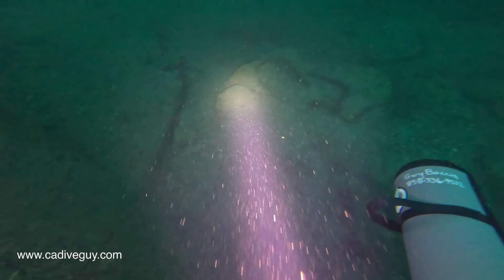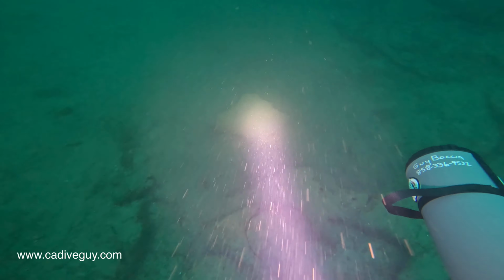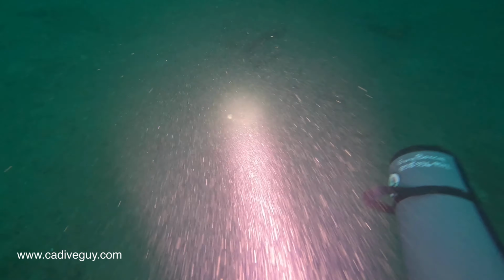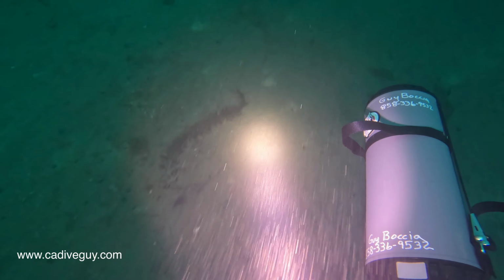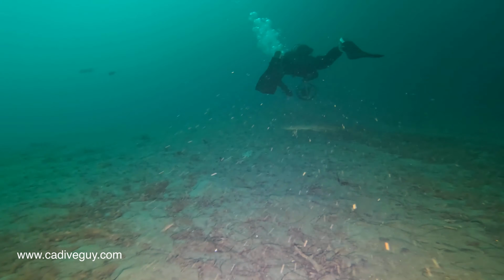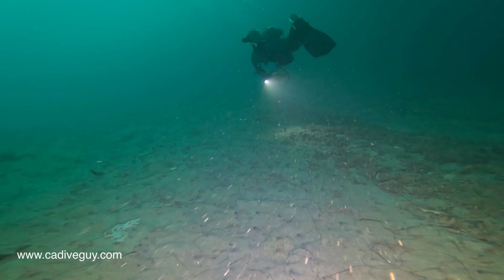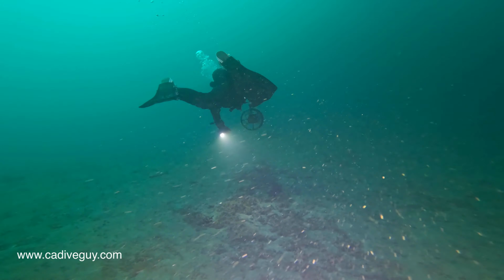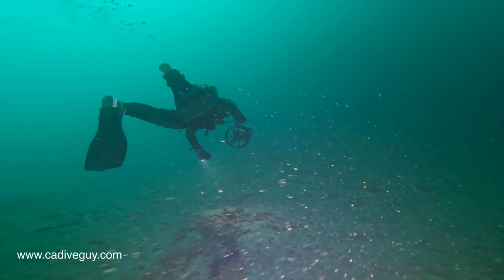As we made our ascent into the canyon, we did stop at around 80 feet, only to equalize my ears and to get buoyant with my BCD. Once we were buoyant, we headed north and just cruised along the wall, allowing Pedro to get used to scooting on his scooter.